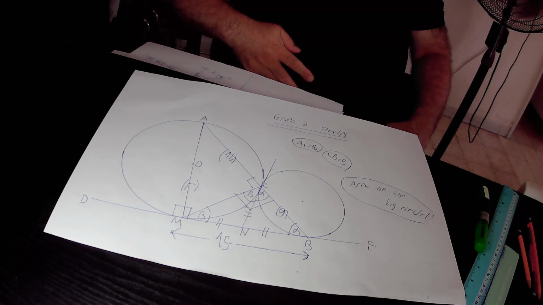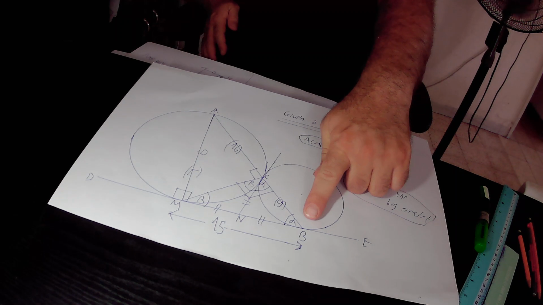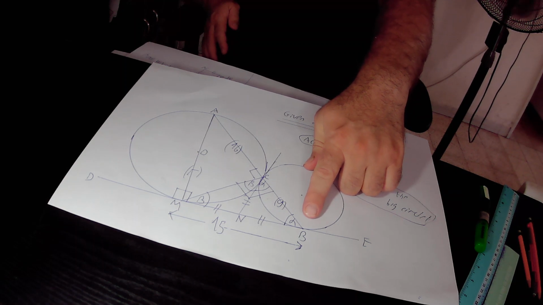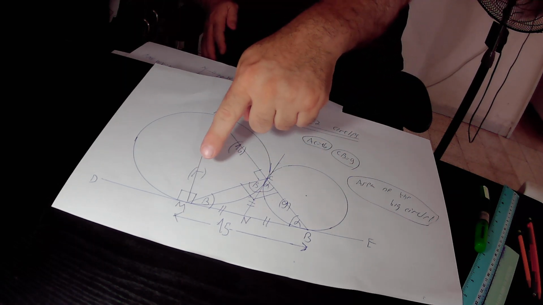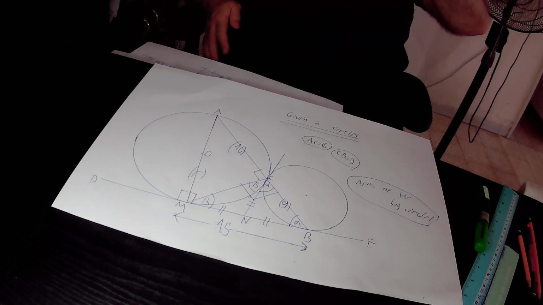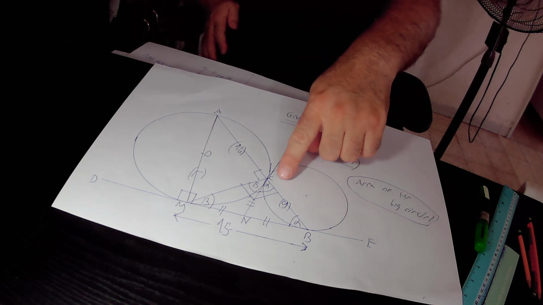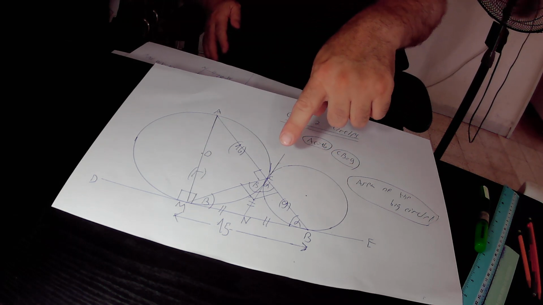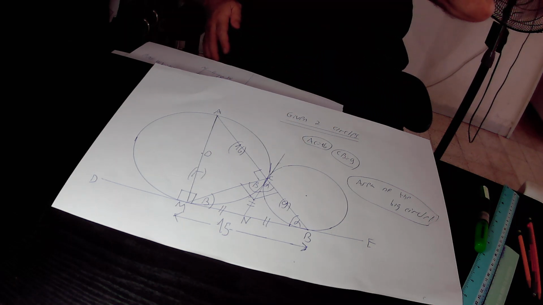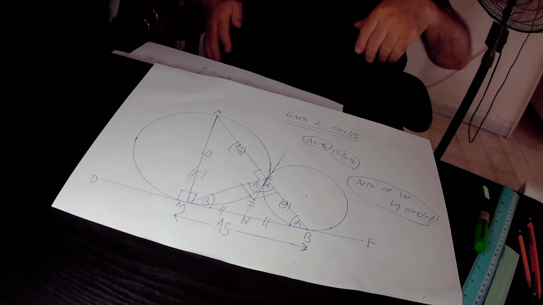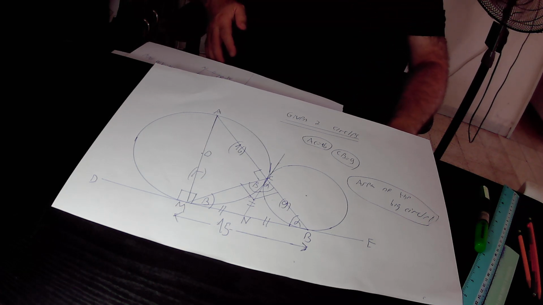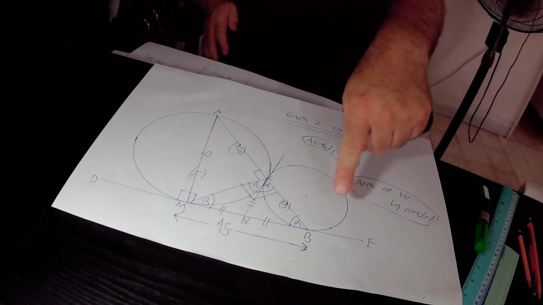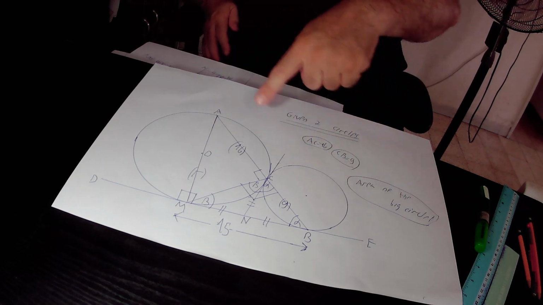So first of all, if we focus on this common standpoint, point B is a common standpoint in relation to this big circle. From this common standpoint, point B, we have tangent BM that is tangent to this big circle at point M. And from the same point B, if we draw this straight line, it will cut the big circle at 2 points, C and A. In this way, we created here chord CA. So actually, all the requirements of rule 10 are satisfied, and therefore we can implement here rule 10. According to rule 10, the following equation is true: BM squared equals BC times BA.